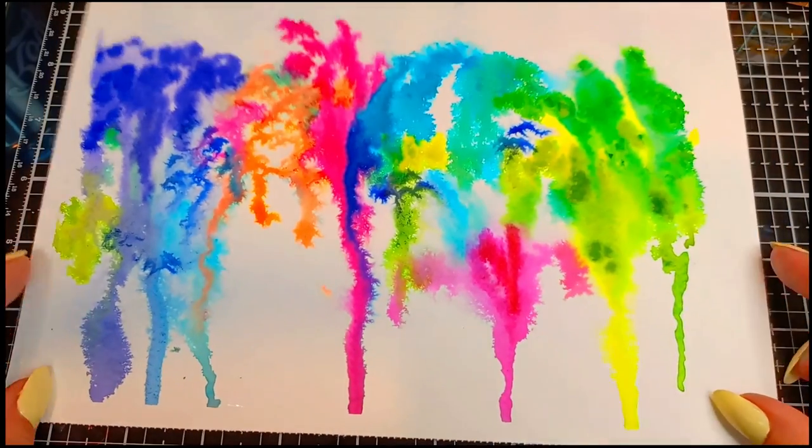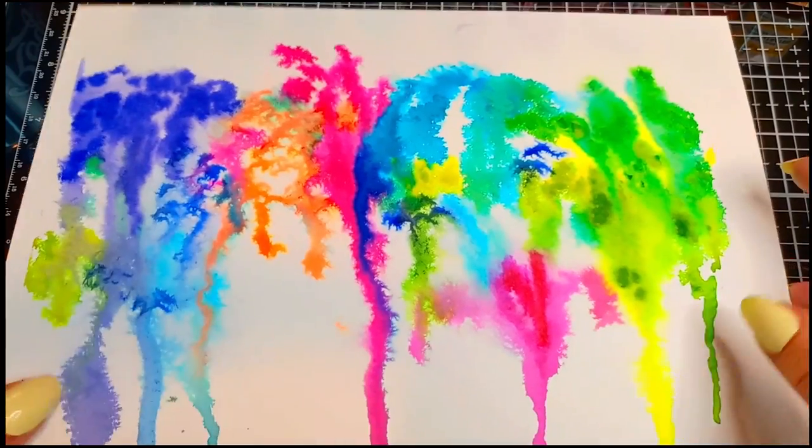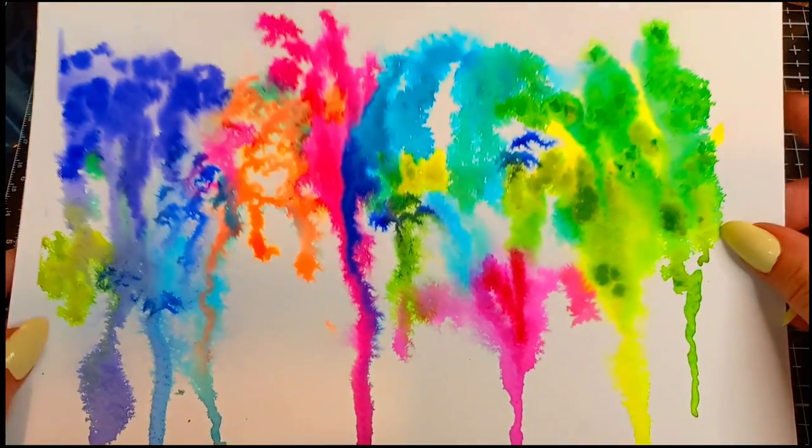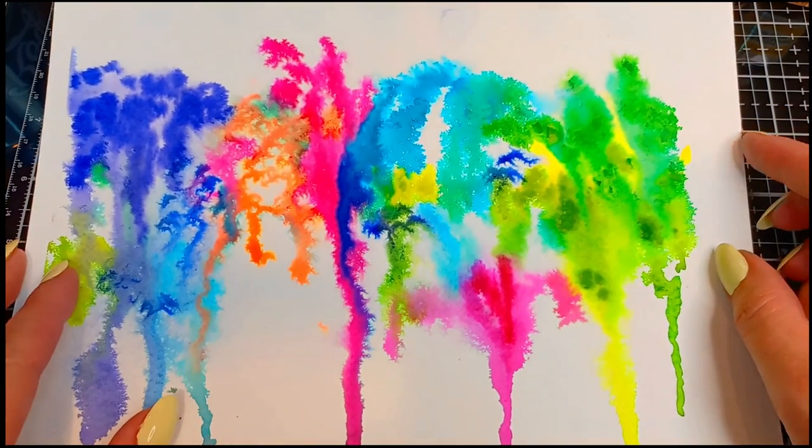I'm not really sure what I'm going to do with this piece, but I'm going to do something neat with it because I can't let this go to waste. I might make some kind of fairy meadow scene. Who knows? But you never let your doodles go to waste.